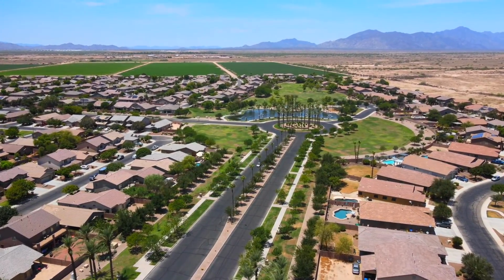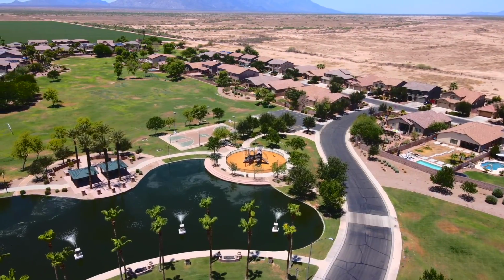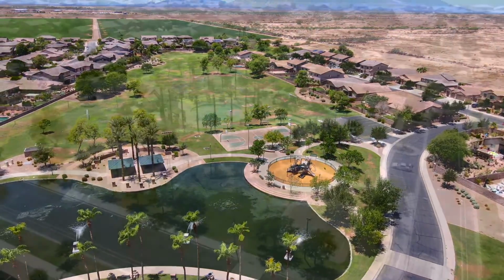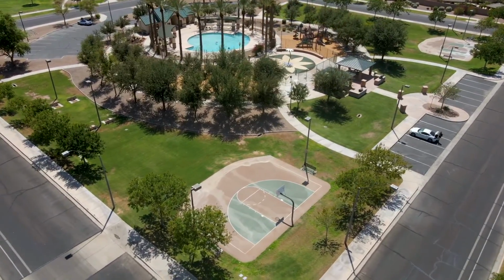Now, before I go into this park, we're gonna have our cameraman put a little drone image in of the park we passed on the way here that has a beautiful pond as well as another children's playground. Now, at the park that we're at right now, this one has the lily pad right behind me. It has a couple basketball courts, children's playground, and the community pool as well. So there's plenty to do down here in Cobblestone Farms.